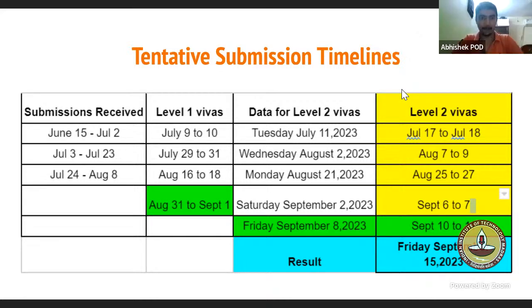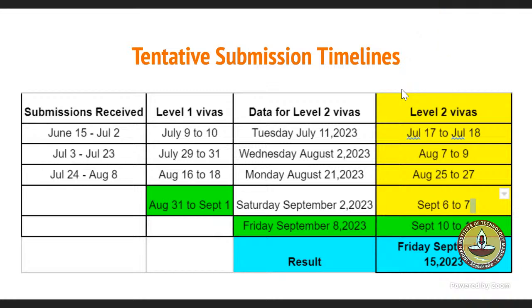It is possible, but you have to be really careful about these things, or please make sure that you inform us beforehand, because it may happen that we only release so many slots. Let's say if there are only so many students eligible from that particular batch, we will be releasing only that many slots for level 2 Vivas for that batch. So it may happen that you or some other student does not get the chance to book the slots. So please let us know in case you are skipping any batch. Okay. Thank you.